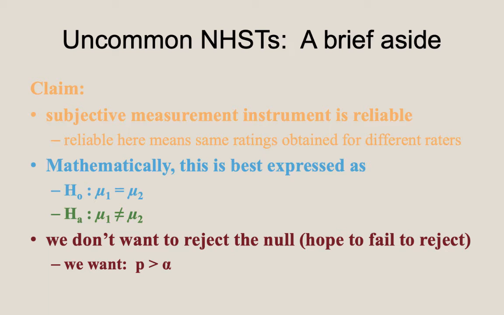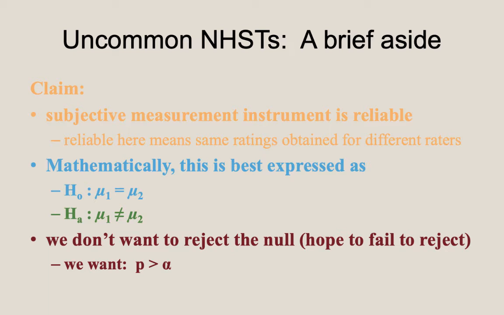Unfortunately, the best we can do in an empirical science framework is to fail to reject the null. Thus, I can never prove that my rating is the same as my colleague's rating, but I can provide evidence that suggests my claim of reliability is not an unreasonable conclusion. Talk about a statement with a lot of double negatives. If, on the other hand, we get a p-value less than alpha, then we reject the claim, and this is something of a problem. This means we have definitively proven, under the NHST framework, our claim to not be correct.